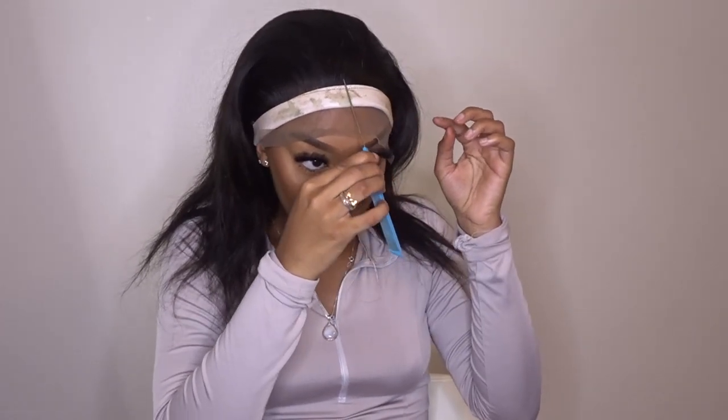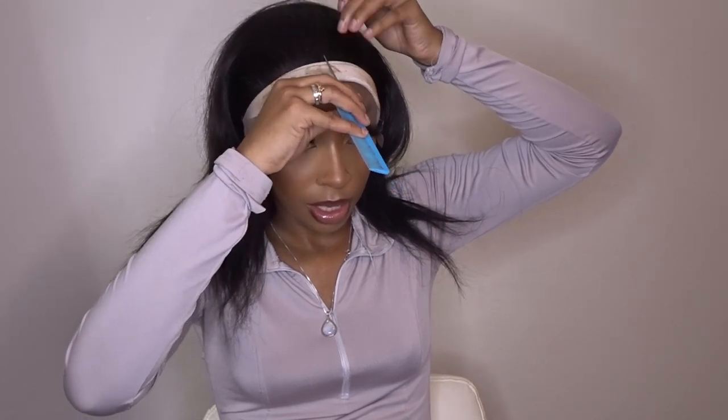Take that comb I was using, and I'm gonna start parting my hair, but obviously it's not gonna be perfectly accurate. It should be accurate, but it's not gonna be the full part because the elastic is on a part of it.